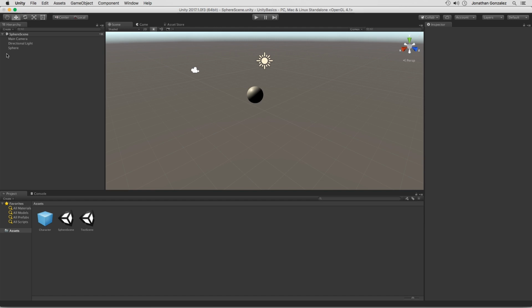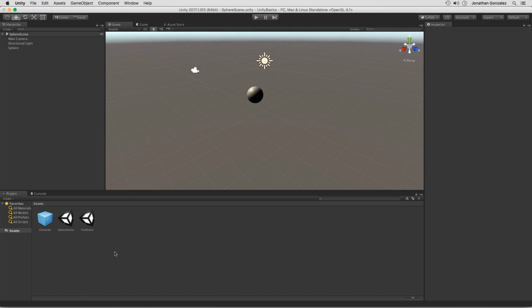Let's jump down to the project panel now. Now in the project panel, we have all the files for our game. So far we've created two scenes and a prefab. So all these need to be organized, and there is a quick way to organize things within here. So as you start adding more and more files, you want to keep these organized in folders.